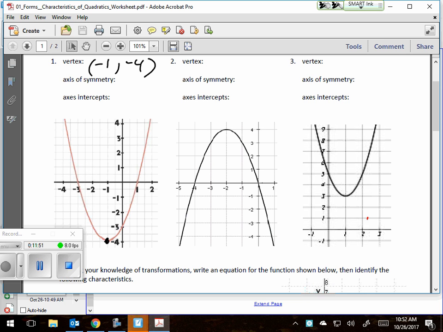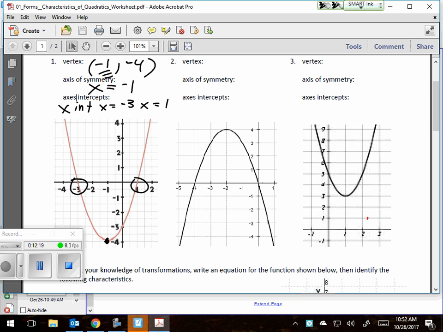Its axis of symmetry. You don't even have to look at the picture. It's this. Its axis is the axis of symmetry. I'll steal that. Thank you, Jack. And the intercepts. That's the x and the y intercepts. Okay, the x-intercepts, there's 2 of them, -3 and 1. X equals -3, x equals 1.